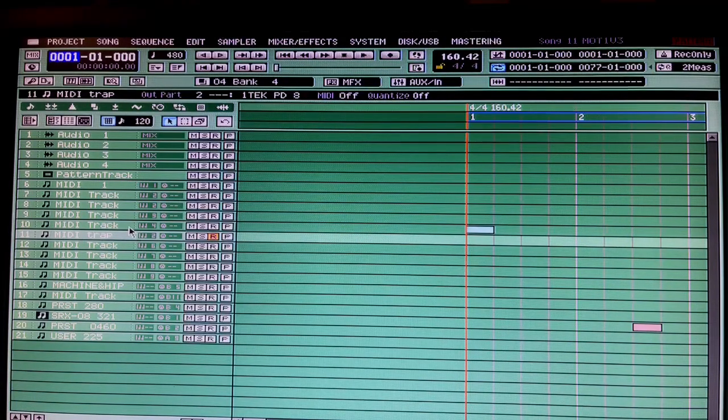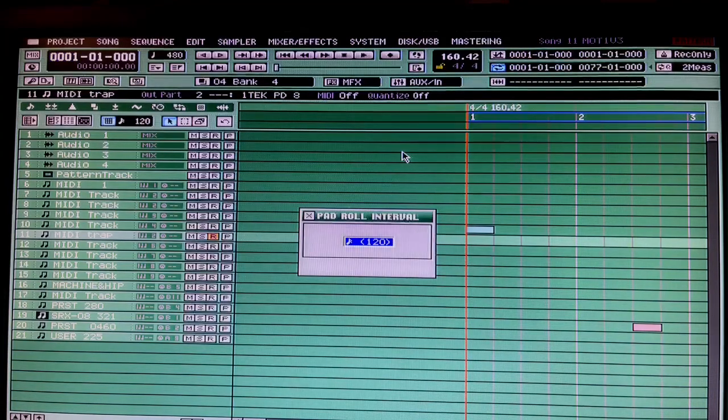That's because on this particular track I usually have the quantize off and I set it up to use the shift roll function to use different trap elements in the song. Now, I don't usually do a lot of trap, but some of the ratchets, some of the elements you definitely want to have access to, and the easiest way to have access to those is to set up a track or two where you have those elements ready to roll.